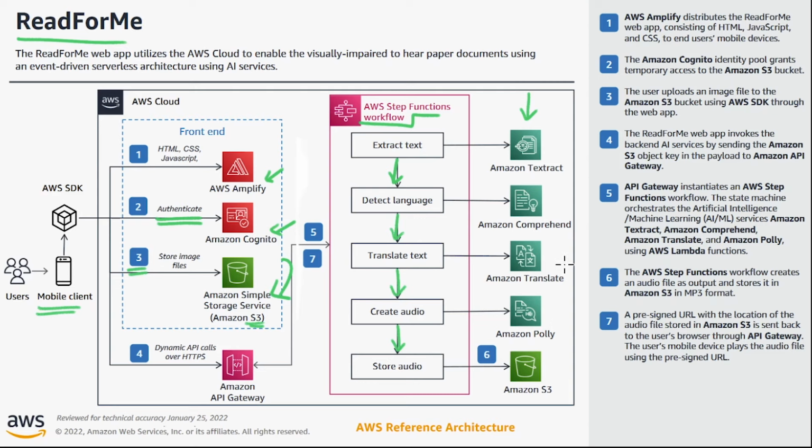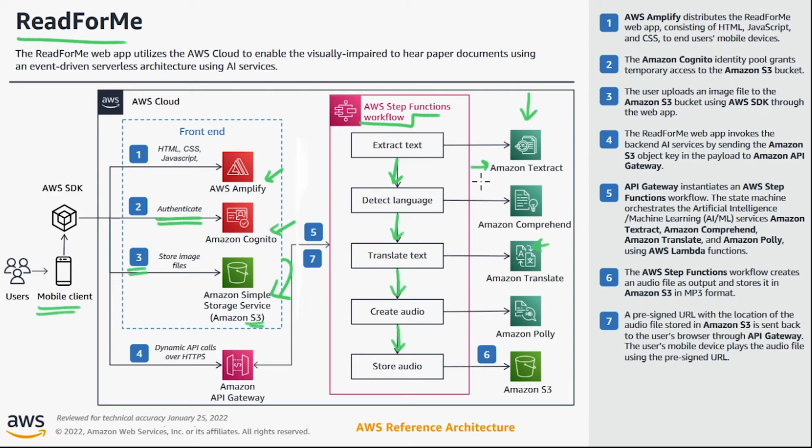So the first thing that they're doing is extracting the text, and they're using Amazon Textract in order to do that. Amazon Textract, and in fact all of these services, the ones with this kind of green background here, are machine learning style services that AWS offers. Now, these ones are specifically focused on text generation and text interactions, but there's a whole bunch of other ones as well. So the first step is using that Amazon Textract service to turn the content that is in the image into human readable text in a machine.